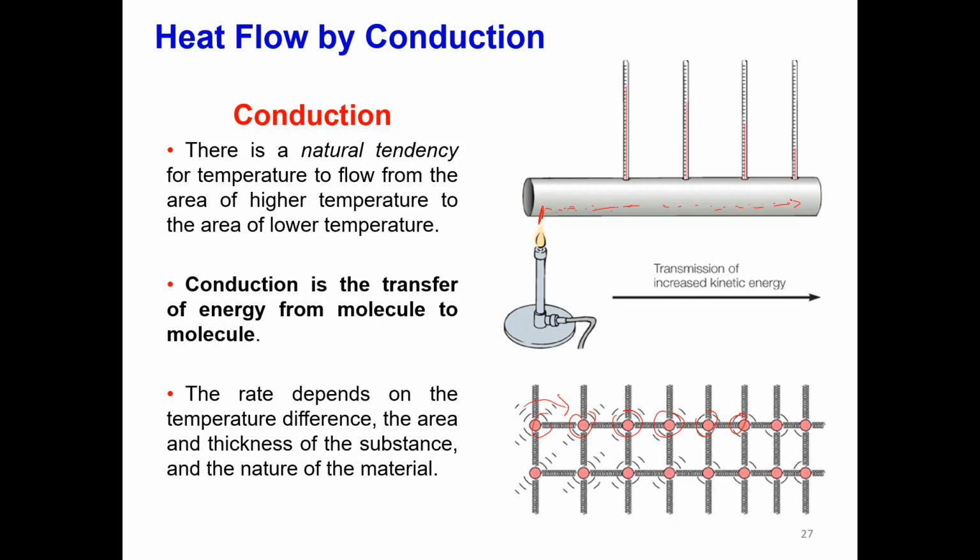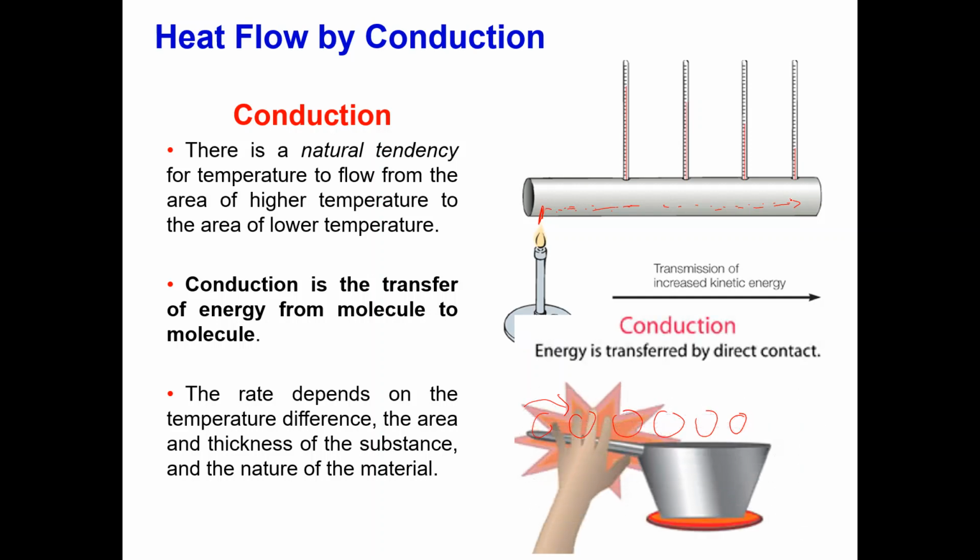In the conduction mechanism, the energy is transferred from molecule to molecule by direct contact. How fast the heat is transferred depends on the temperature difference, the area, how big the object is, the thickness of the object, and also what kind of material it is, because we know the specific heat is also important when we define the heat. And again, conduction is when the energy is transferred by direct contact.